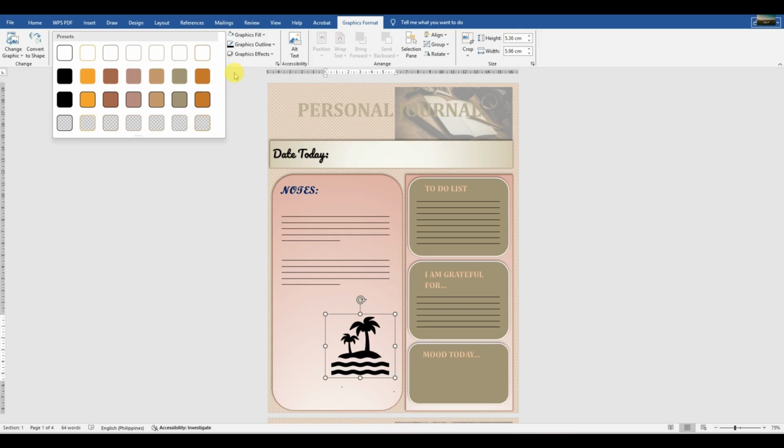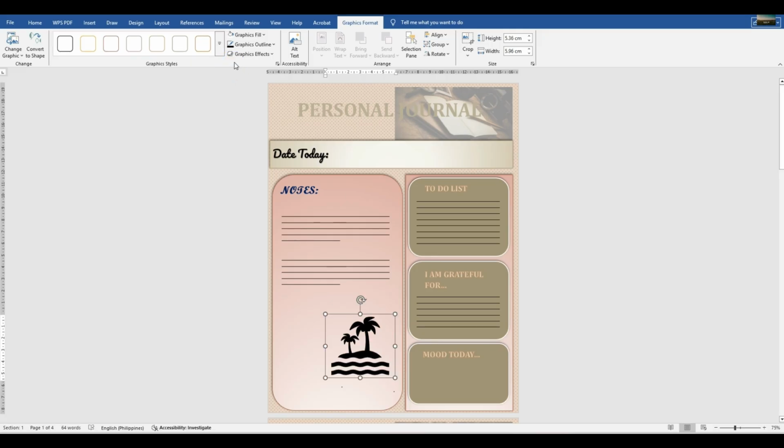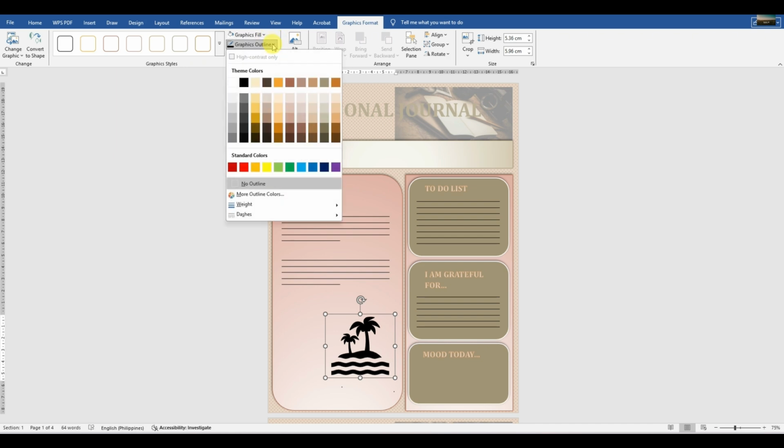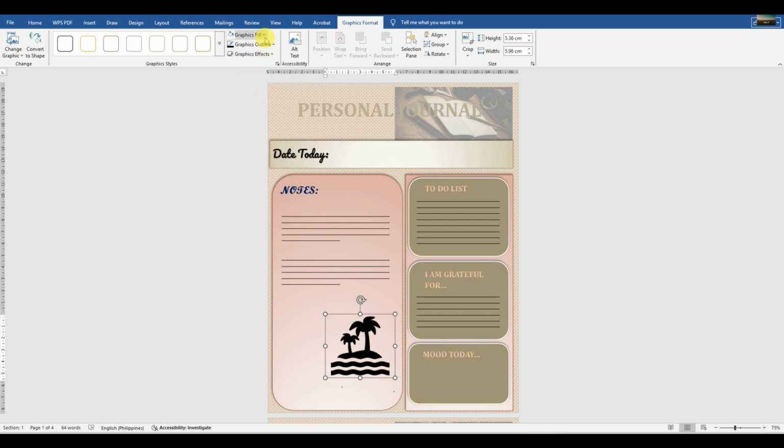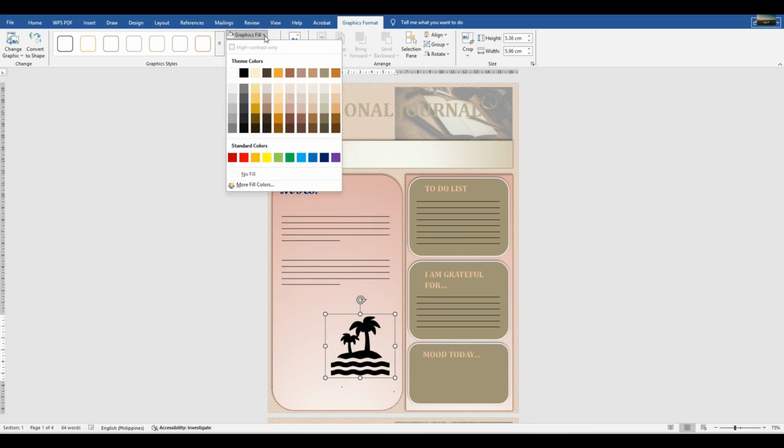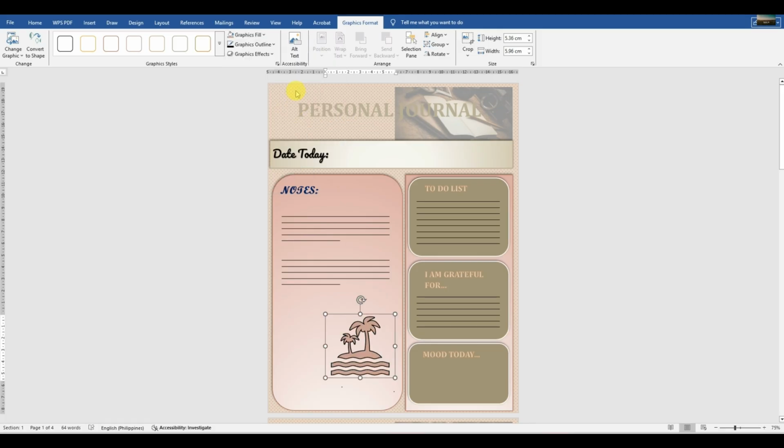But since this is a tree, let us apply a graphics outline of black. And for the fill, let's try maybe this one. Or you can actually choose anything. Or let's try a light brown color. This one.